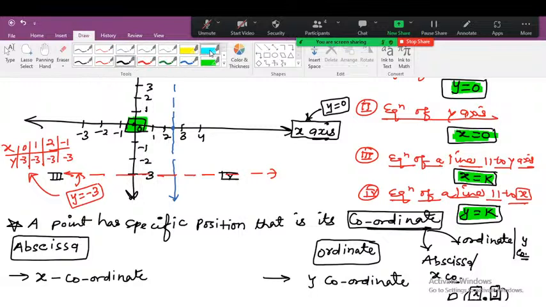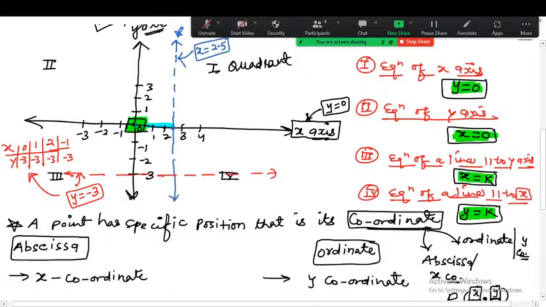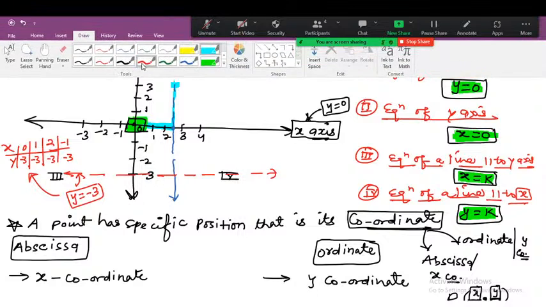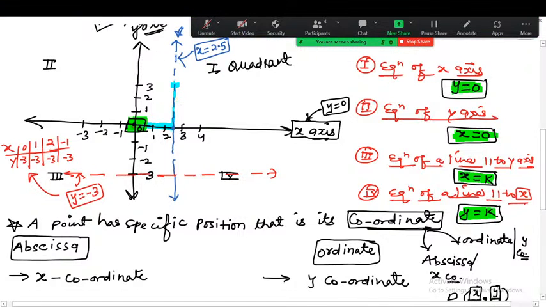What actually happened here is how much we move towards x. Let's say I have moved towards x up to 2, then I will call x coordinate as 2. If I also move, after moving 2 units towards x, parallel to y as 3 units, then I will call it that I have moved up to 3 units parallel to y. If I start moving from origin and move 2 units towards right of x and 3 units just above parallel to y, I will name this location as 2, 3.